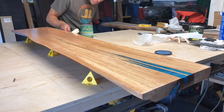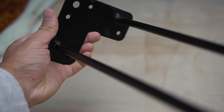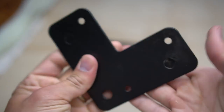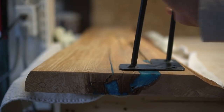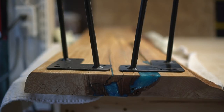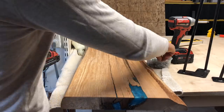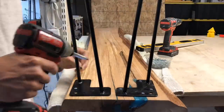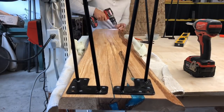While that dries, let's check out our leg choice. We purchased 16-inch hairpin legs by Industrial by Design, available on Amazon — very high quality steel support legs with a beautiful black powder coat finish. As I position the legs on the board I want to make sure it sits flat, because who wants a wobbly bench. I strike a line on the bench making sure both legs line up properly, then pre-drill holes to avoid cracking the wood and sink screws into the board fastening the legs. Now all I have to do is flip it over and take it for a test drive.